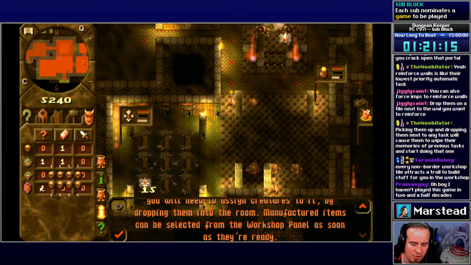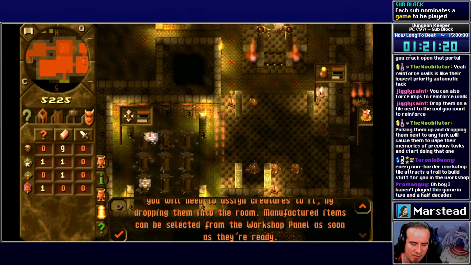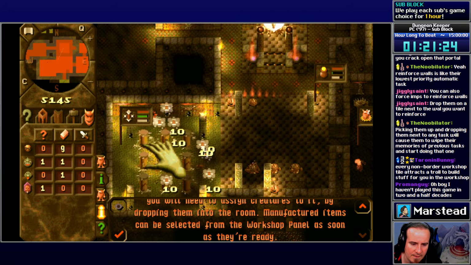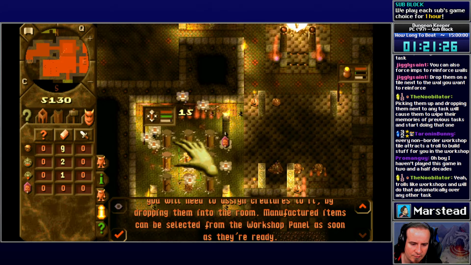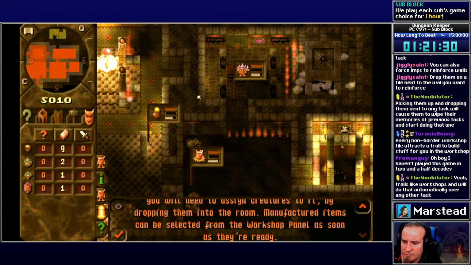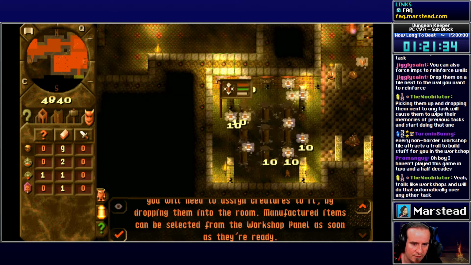And you said I probably shouldn't over-level my imps for combat because they're not great at it anyway, and they should be used for other tasks. Or not risked in combat, at least. We need a bigger training room. I already need a bigger training room, okay.